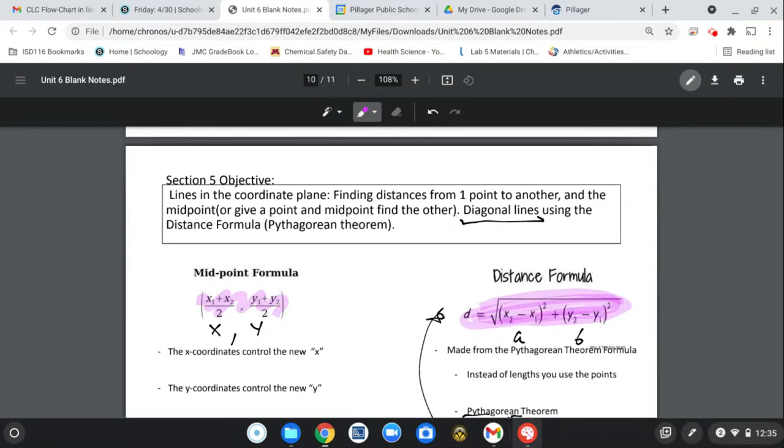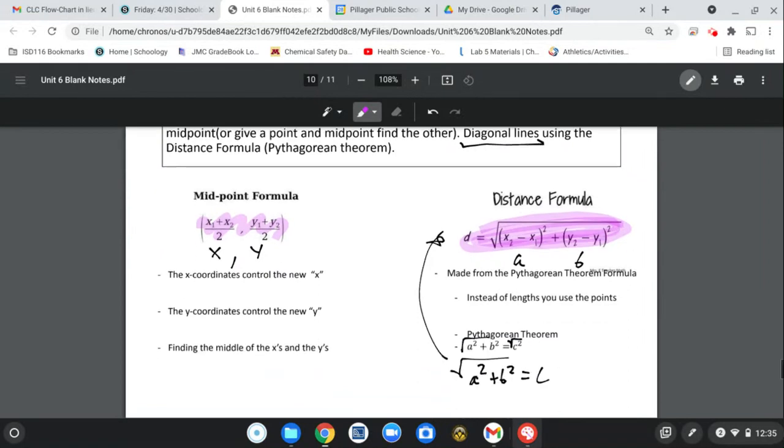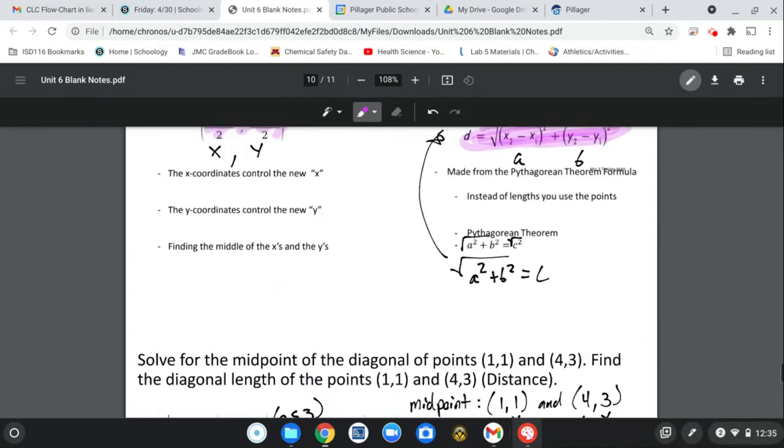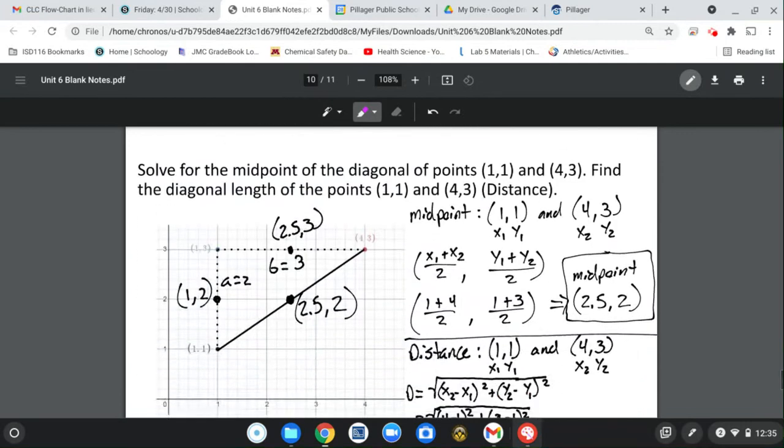And this is going to allow us to calculate the distance of a line when we can't just measure it directly. This is kind of like the Pythagorean theorem, where we have a squared plus b squared equals c squared. But I don't know, you maybe remember that from previous years. Anyway, I have these all finished out. In here, just make sure that you know what's being asked of you.